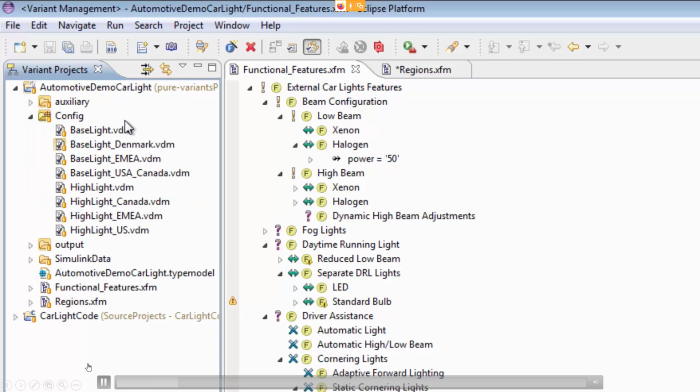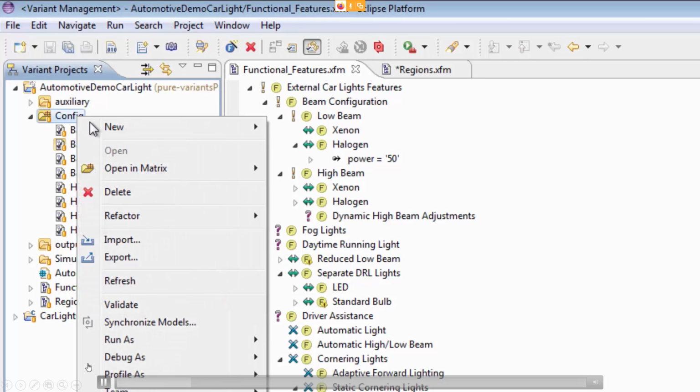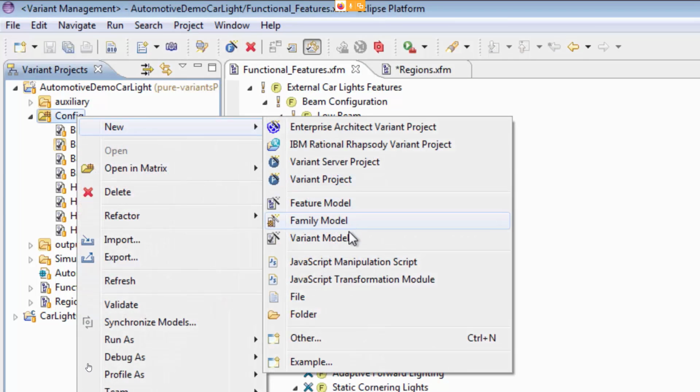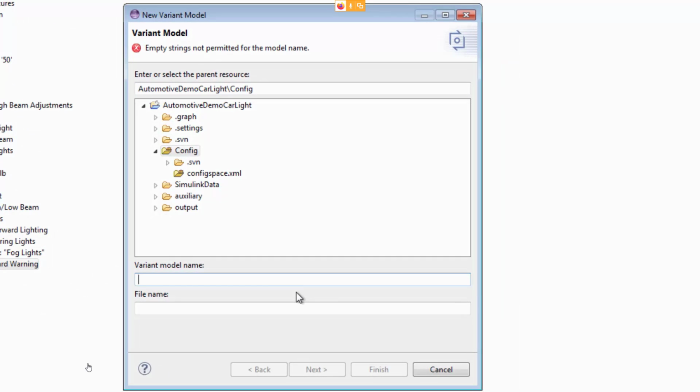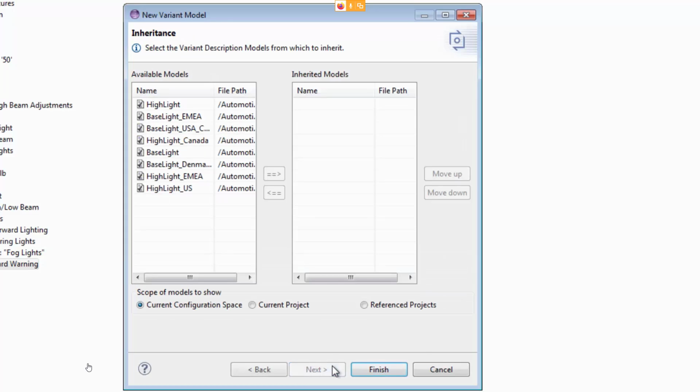We will see the implications of this right now when we are going to add a new variant model in this configuration space. So a wizard will pop up initially that will first ask us to enter a name for the new variant. Here we call it Baselight Sweden. In the next step, we can optionally decide whether we want to inherit feature selections from an already existing variant.